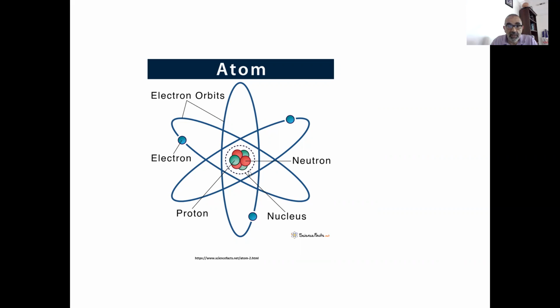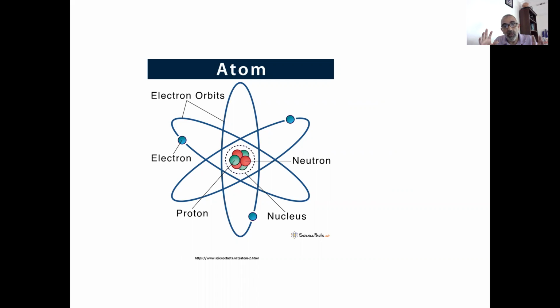after their structure was elucidated, were discovered to be made up of a central nucleus, and that nucleus is made up of protons and neutrons, and orbiting that nucleus are electrons. And of course, you will read a lot of descriptions about how amazing this structure is and how much of the atom is empty space. For example, the way to visualize it may be that the nucleus would be the size of a basketball inside all of LAX. So if LAX, Los Angeles International Airport, were around its perimeter, the atoms were flying around, the nucleus at its center would be the size of a basketball.